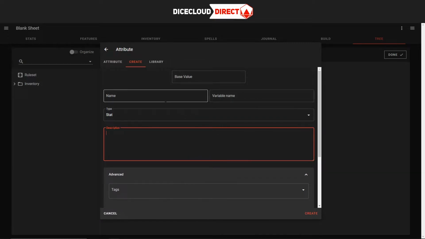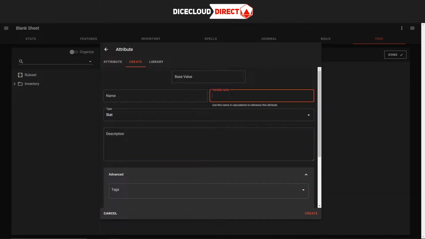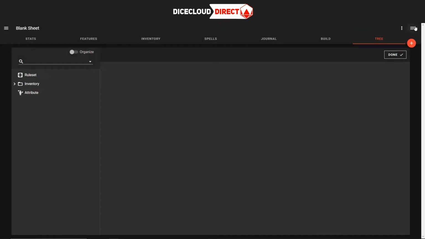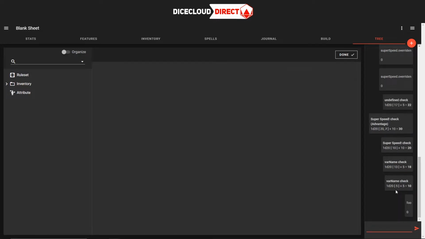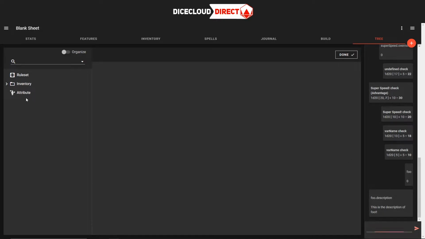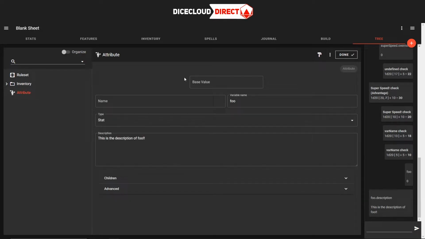So for example, let's make an example really quick. I'll call this foo as our variable, and this is the description of foo. If I create this, and I go into here and I just type foo into our action bar to evaluate it, it comes up with 0. I won't talk about what that 0 means, but let's say I wanted to pull the description. I could do foo.description, and now it pulls that string out of it. So all properties have this plethora of fields that you can fill out, and you can pull out the things you type into those fields using dot syntax.